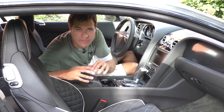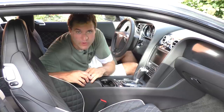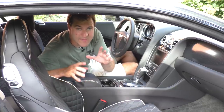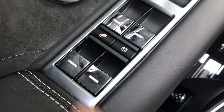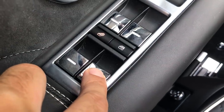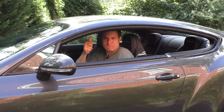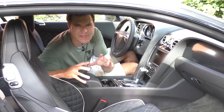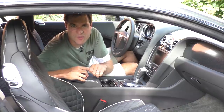Another awesome feature is on the driver's door panel. You have buttons to roll down the front windows and the tiny rear windows, but if you press the little button in the middle and it lights up, you can use the rear window buttons to roll down all four windows at once. Just tap any of the two rear window buttons and all the windows go down. Every car should have an all-windows-go-down button.